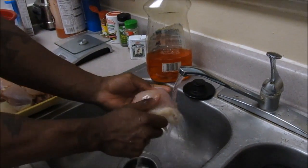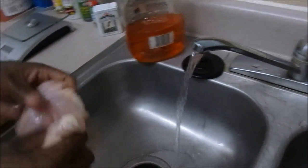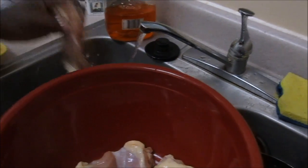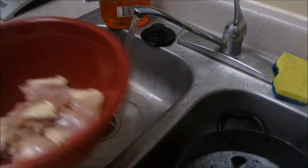Now if there's too much fat, you could cut off the fat with some meat scissors. Bam, see that right there? You're gonna do this with all your pieces. I'm gonna marinate a few pieces for you, and I'm gonna marinate the rest.